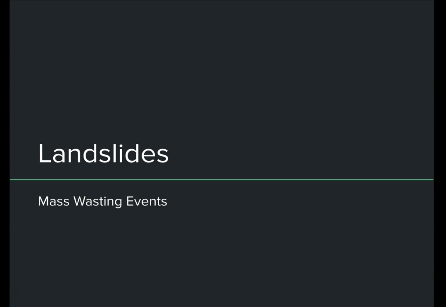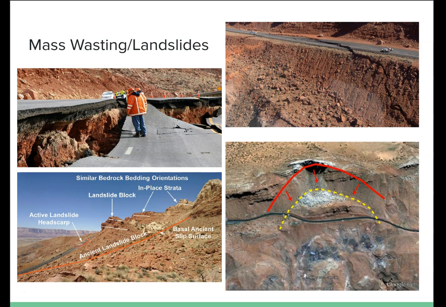Hi there. In this set of videos, we're going to be looking at landslides, or if you want a broader term, we can also say mass wasting events. Now, a landslide is a general term used to describe the downslope movement of soil, rock, regolith, ice, snow, and organic materials under the effects of gravity. We can also use it to describe the landform that results from this movement.